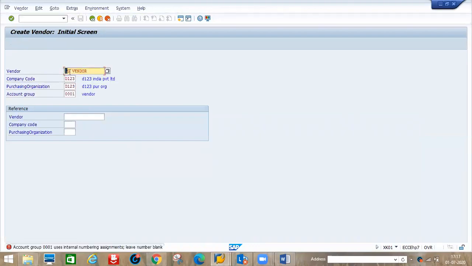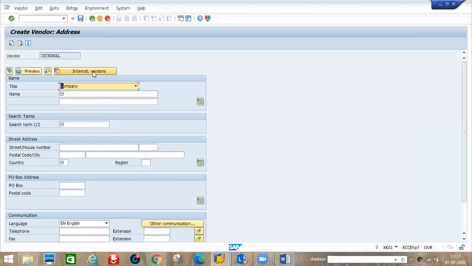Account group is left blank, number is also blank. The company vendor name is LG vendor India Private Limited. Next, country India.